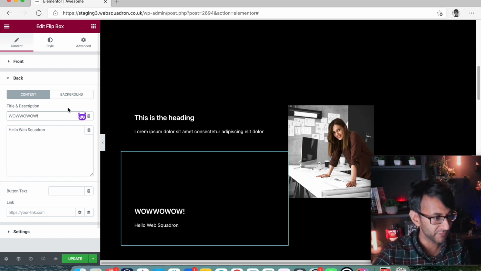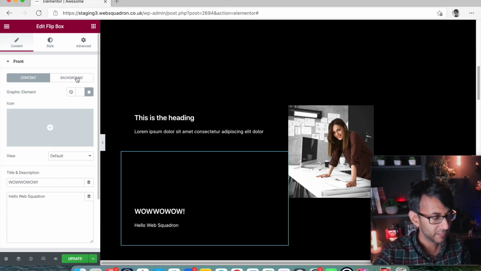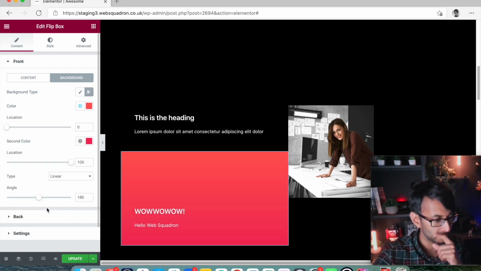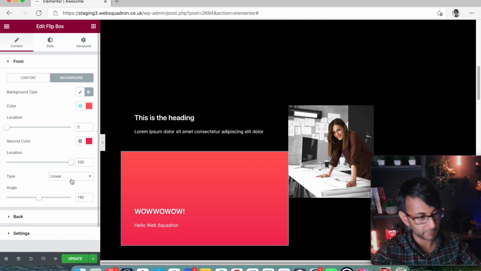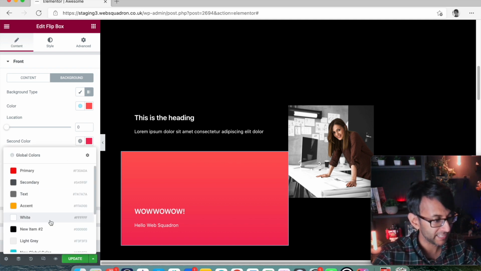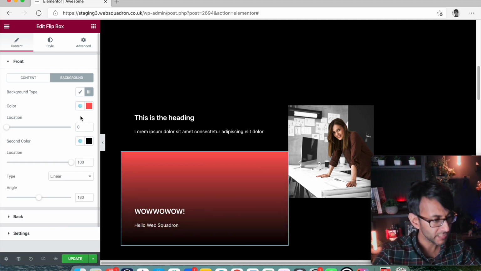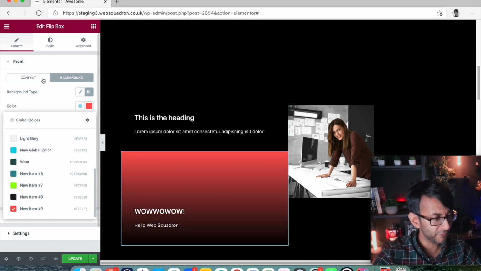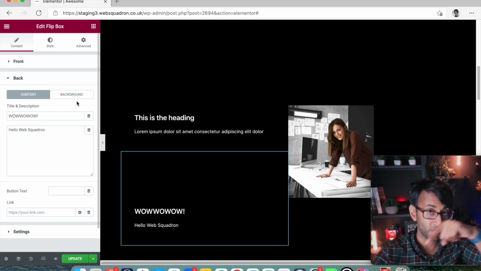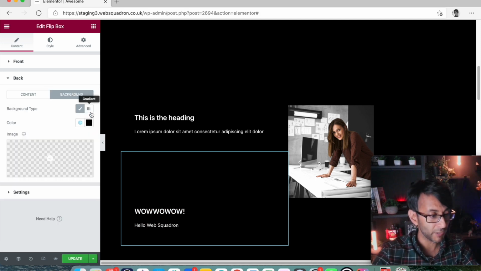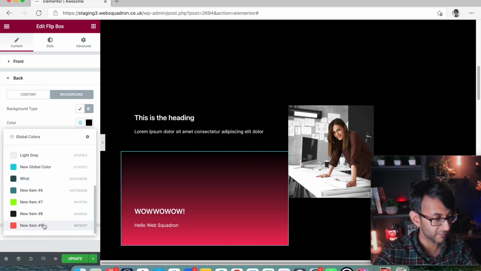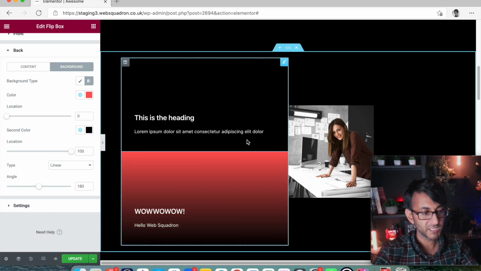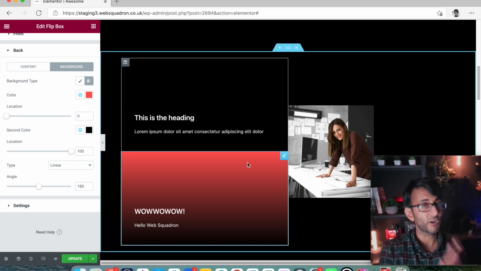Now the background for this, if I go to the front, the background is now going to be a gradient. And I'm going to go with that pinky, whatever, peachy colour at the top, and a black colour for the bottom. Was it that peachy colour? Yes, it was that colour. And then for the back of the flip box, for the background, just replicate it. We'll put that colour in there, and for the back, we will just go with the black colour like that. So we get the same colour whether you hover over it or not.